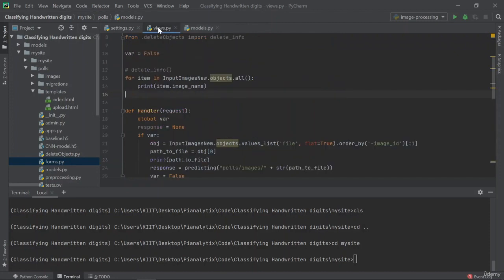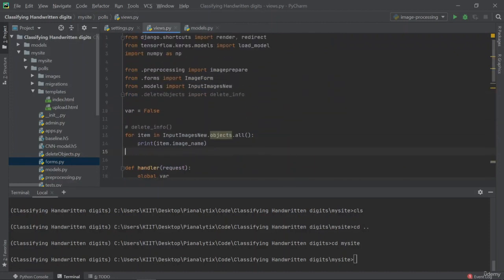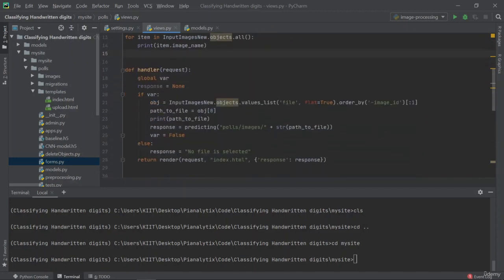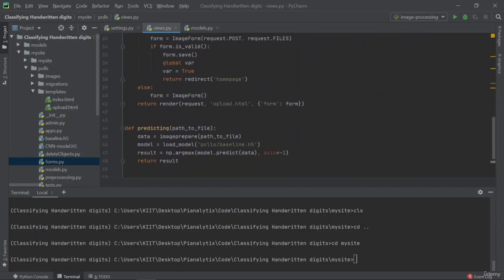Now coming back to views. So this was the third part of our architectural system, right? Now you can see that I've created some functions, right?